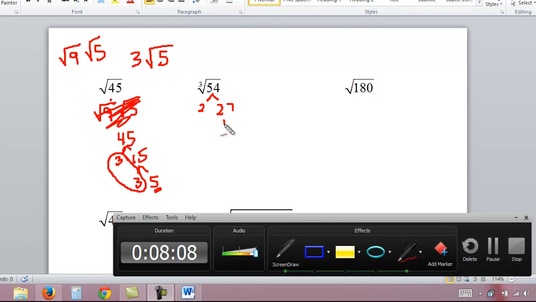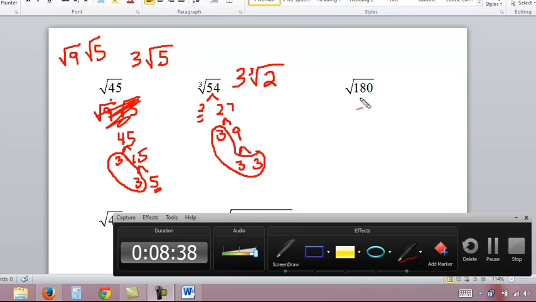So that's 27, 3, 9, 3, 3. The cube root means I need 3 of the same number to make a group to come on the outside. So that's a 3 on the outside, and then leftovers. Where do you put your leftovers after dinner? You put them in the fridge. And so all your leftovers are going to go back inside the radical can.